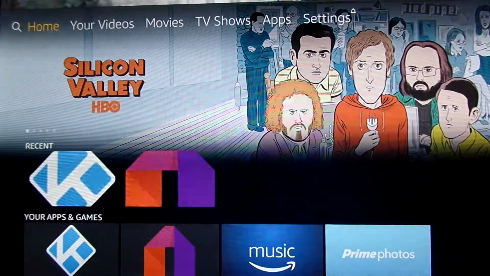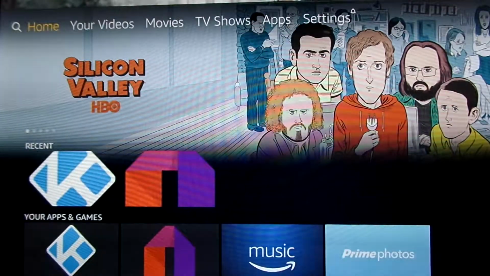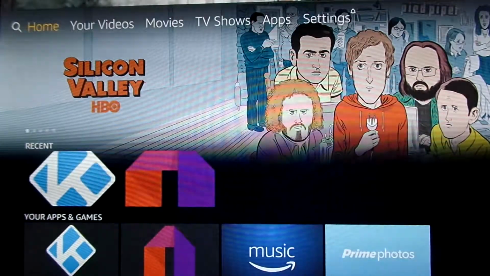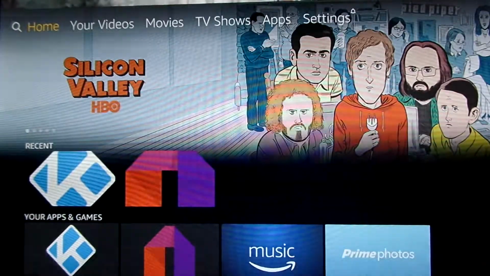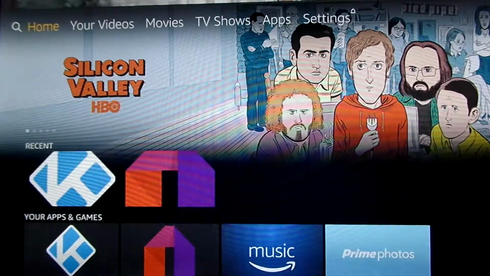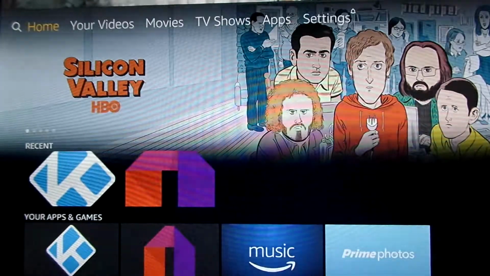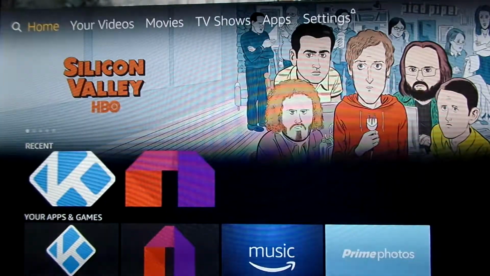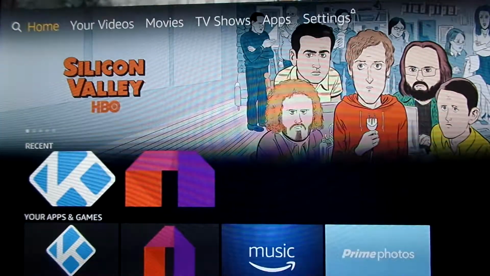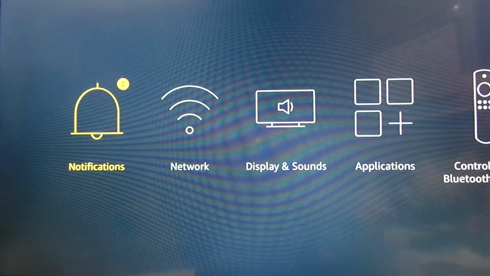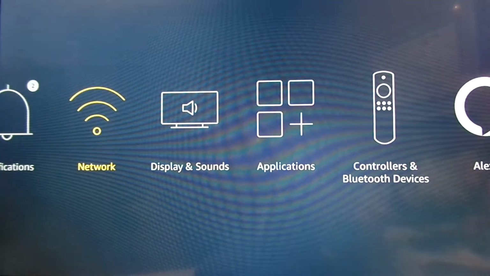Hit that home button. As I said earlier, just don't forget to log into your Wi-Fi when you first plug it in. I may have forgotten to mention, it may prompt a network connection error. And all that is requesting your Wi-Fi. If it doesn't take you directly to your options where you're going to see yours and your neighbors', what you're going to do is go over to settings, slide over to network, select it, find your network, select it, and put your password in.